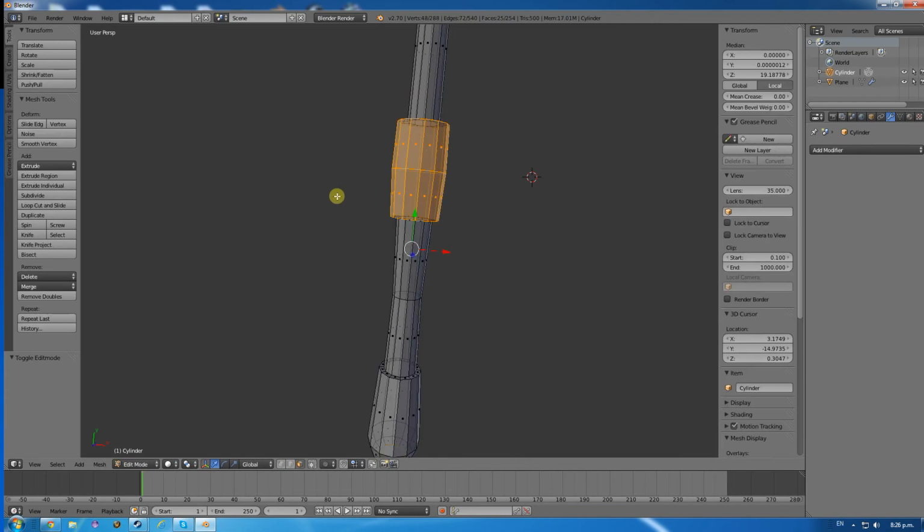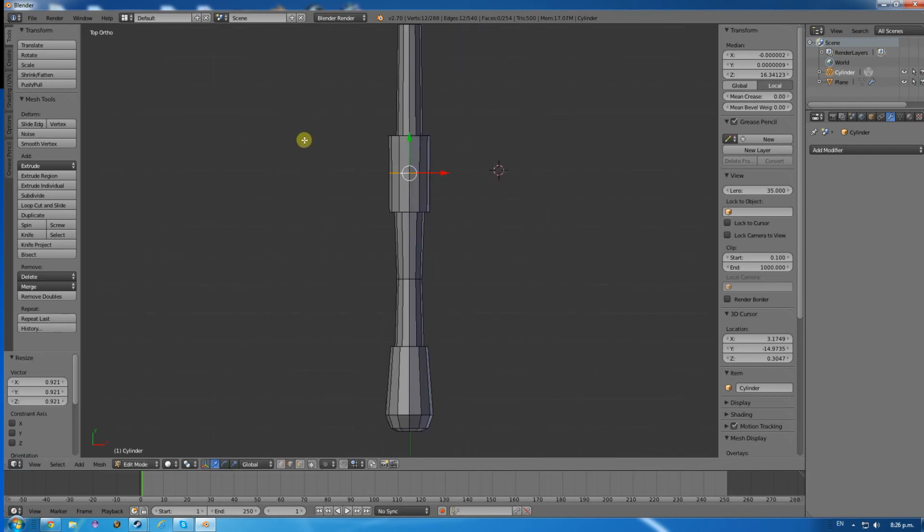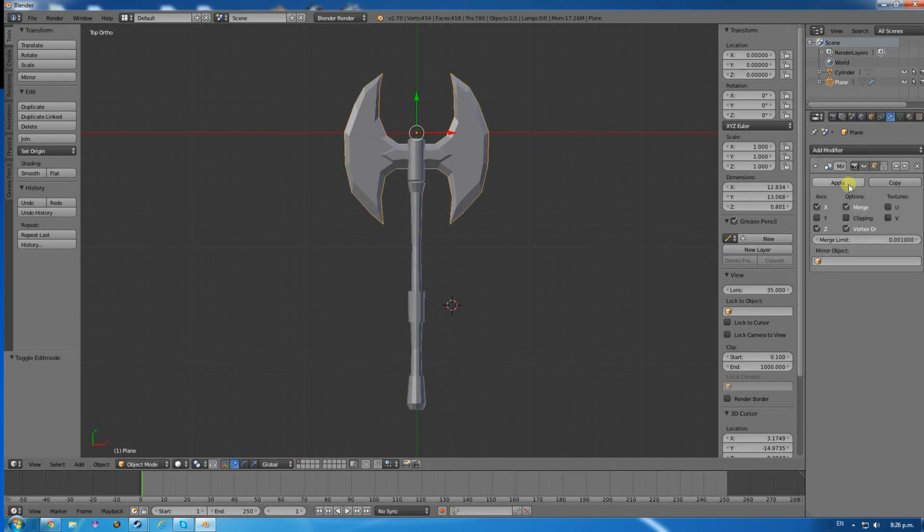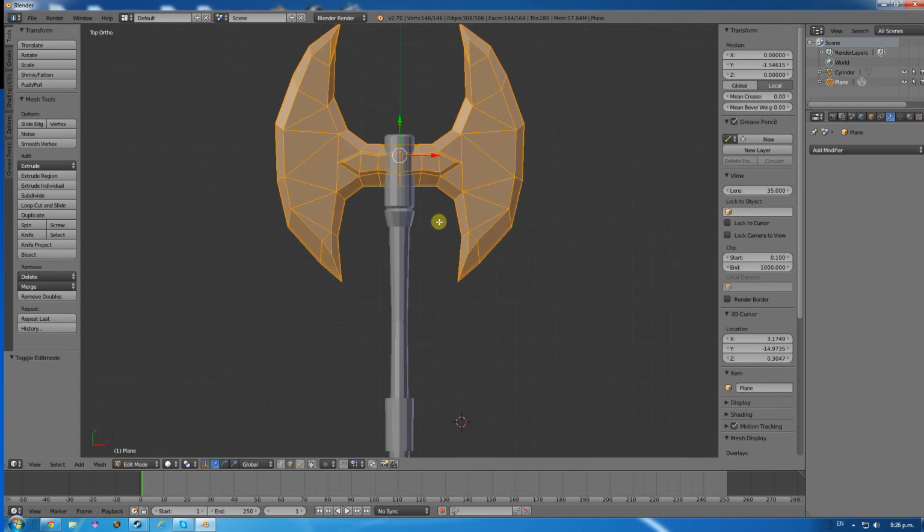So here is my, I just want to select that bit there, that ring, and scale that in so it's not so outwards. There we go. Okay, so I go 7. There's my handle. Doesn't look too bad at the moment. So all I really want to do here is make some modifications to this up here. So I'm going to apply that modifier now, and then I'll go back into here.